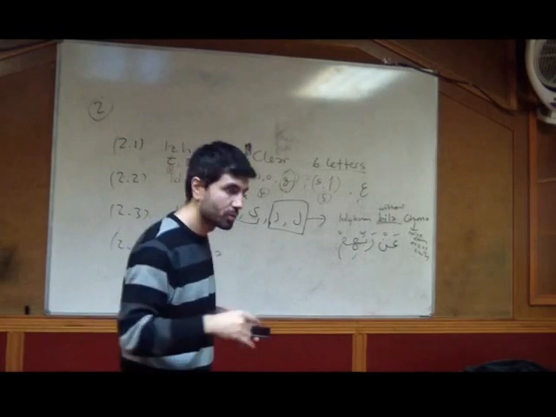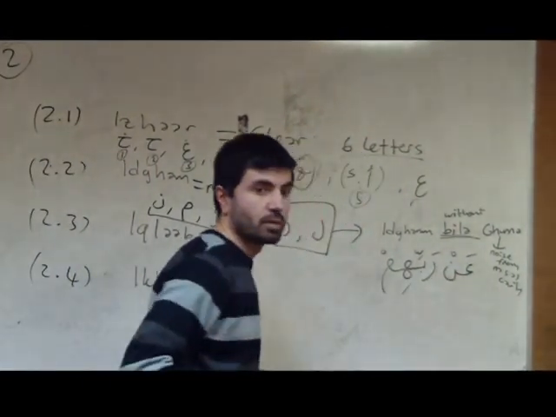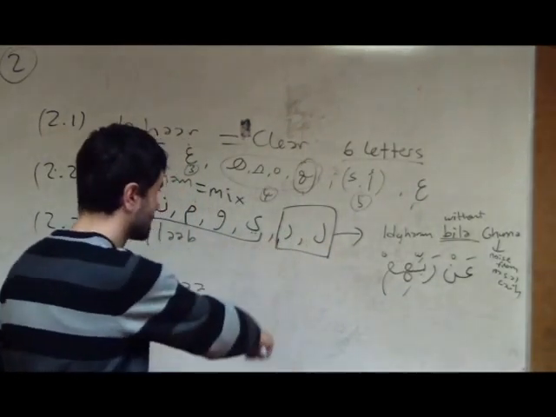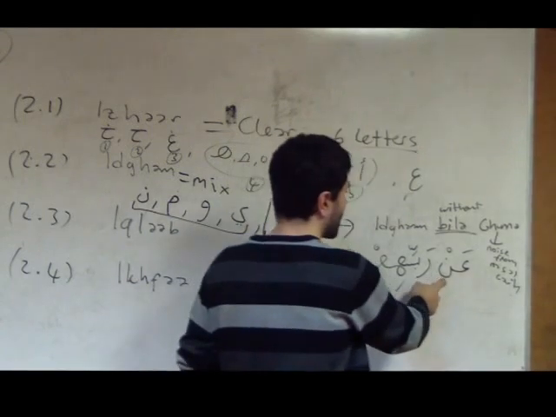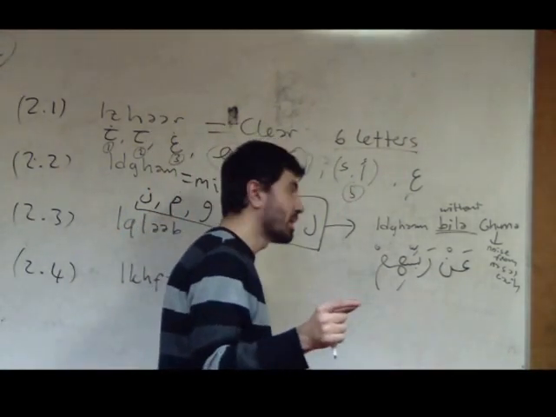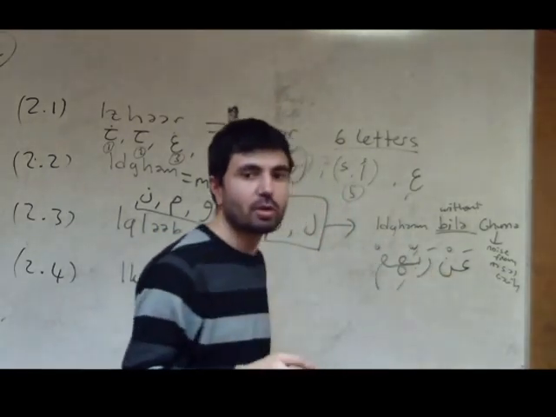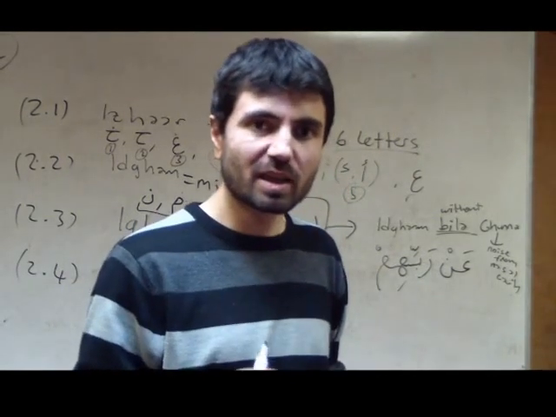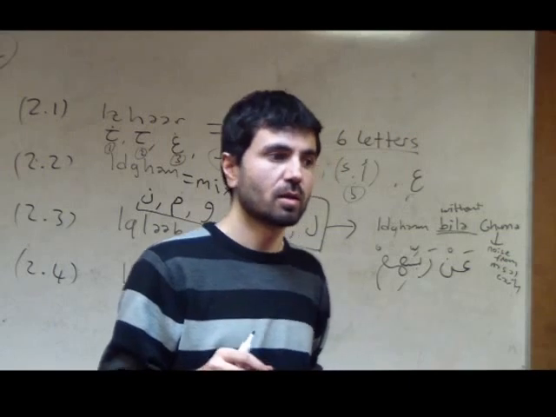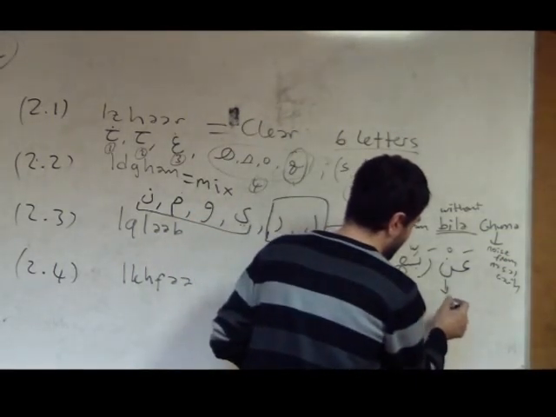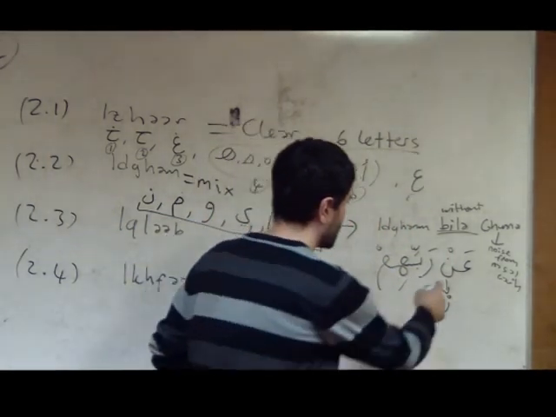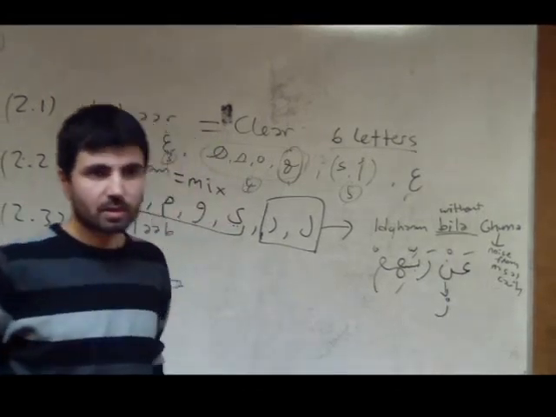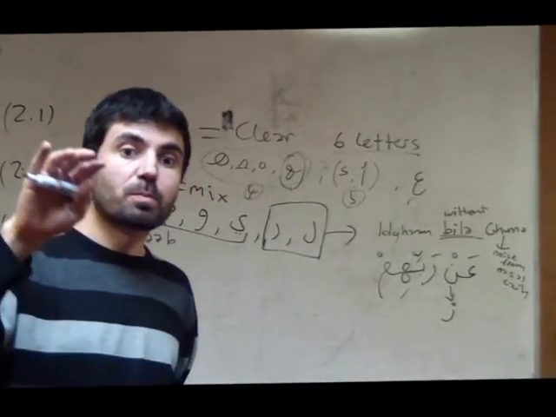Okay, idgham. So now what are we doing? We are looking for noon sakin. We found it, and after noon sakin, we have Ra. Ra is one of the idgham bila ghunna letters. So then we recite this by mixing this to that. Normally, if it was izhar, you just read an rabbihim. Now, because this is idgham, to merge, you just say ar rabbihim. In a way, this is being turned into Ra with sukun, like ar rabbihim. So you lose the noon sound completely. You don't try and blend it in. You just say ar rabbihim.